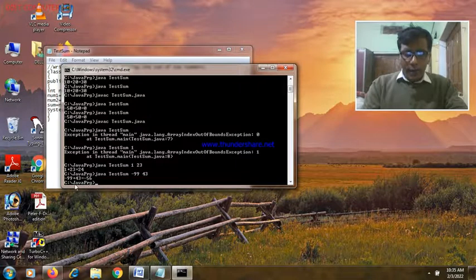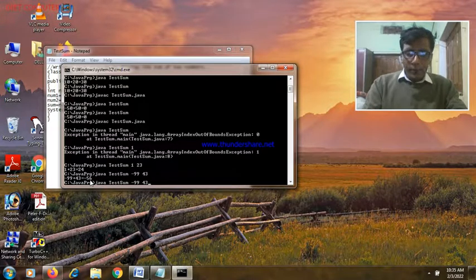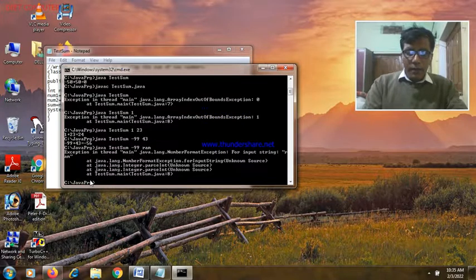You can see that the result of addition of two numbers, minus 99 plus 43 is equal to minus 56, has been displayed here. Now I am going to execute the Java program again by writing minus 99 and RAM. Now I am going to press enter here.